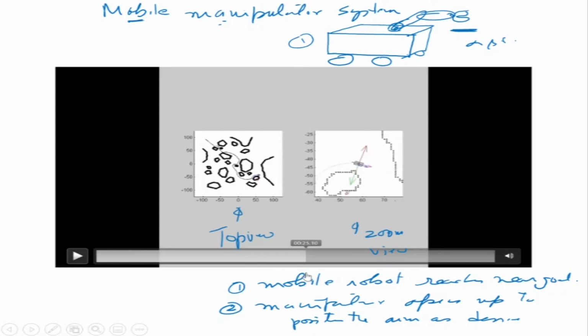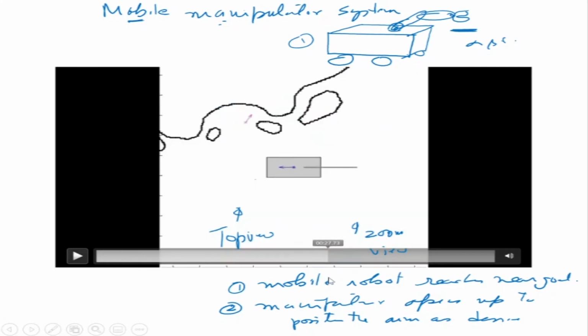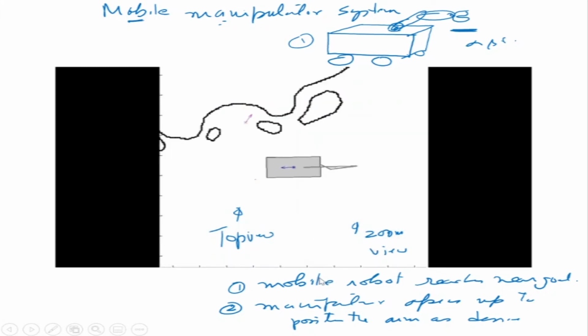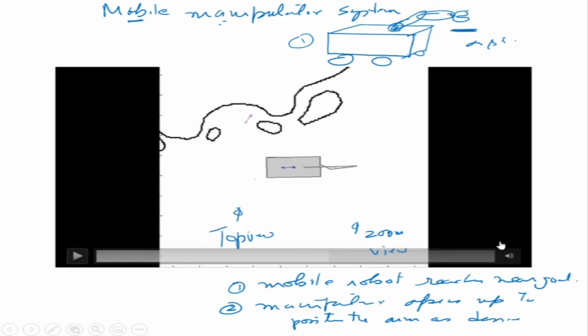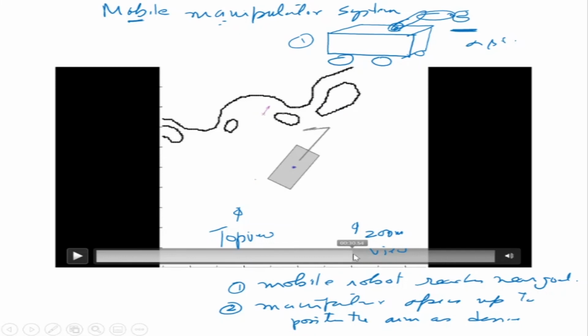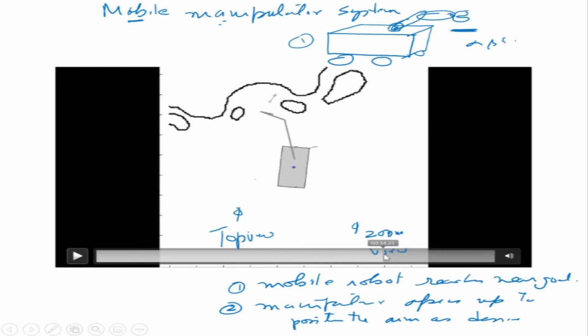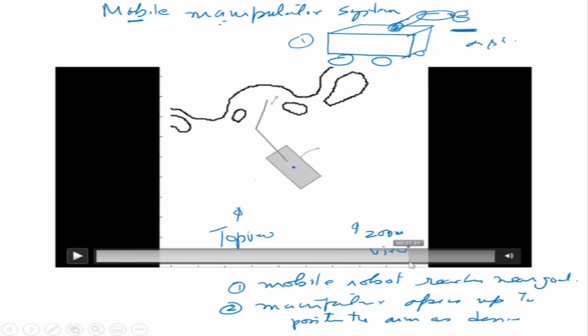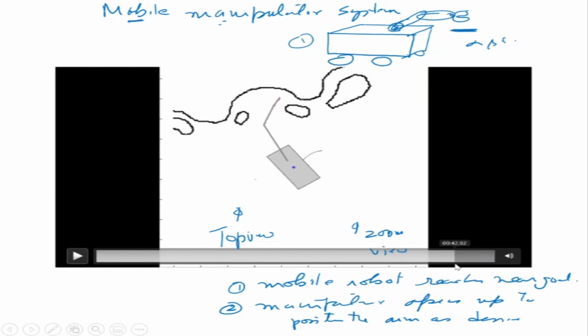Now the red dot is the goal position. Note carefully, it is coming very near the red dot, which is the goal position. So it comes near the red dot. Now this is a zoomed up view. It has come near the goal position, and the desired manipulator configuration is this. So the end effector should be pointing in this direction like that. That is desired. Now the robot has come very near the desired goal position. Now it opens the end effector. The manipulator opens up, the mobile robot moves back, and it aligns itself. See how it has aligned itself along the direction as desired.